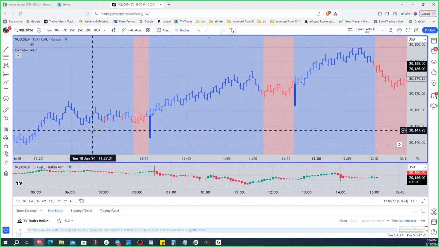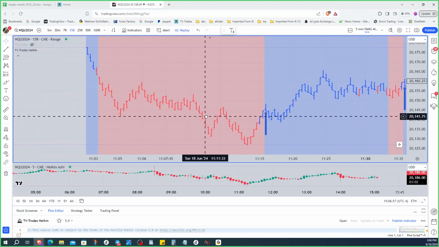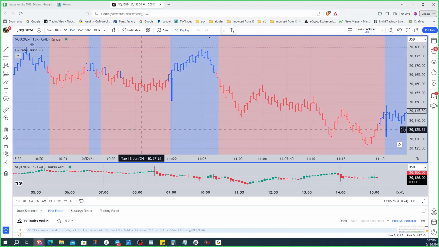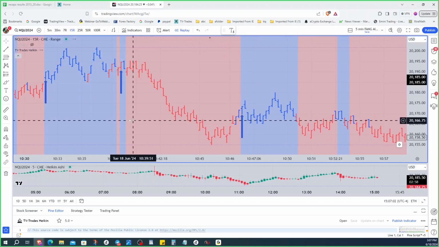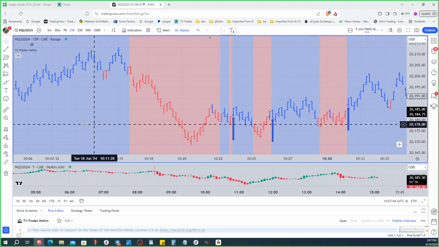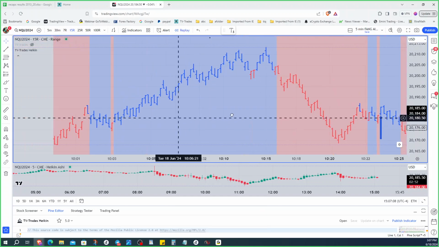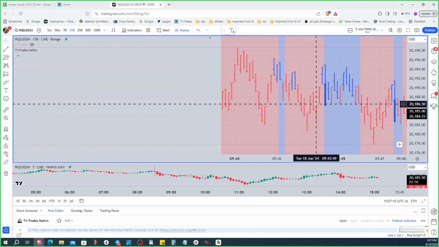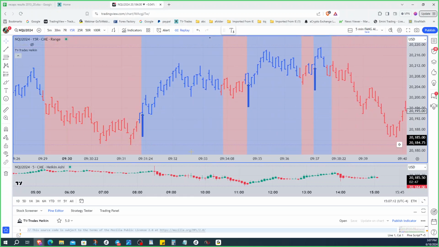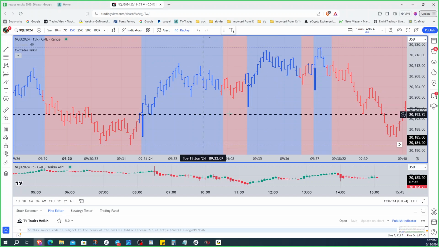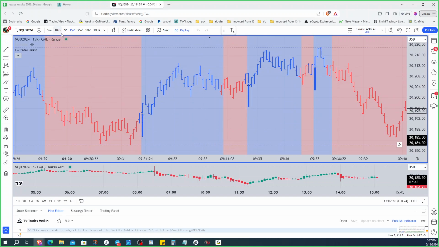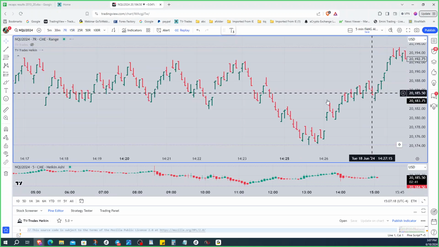That is pretty darn good. It's something to consider, isn't it? It doesn't look like it does very much with the short side, but I don't think I have the bias on. All right. Well, that is interesting. I wonder what it's going to take to get it to create a short. Let's go on a 7 range and see.